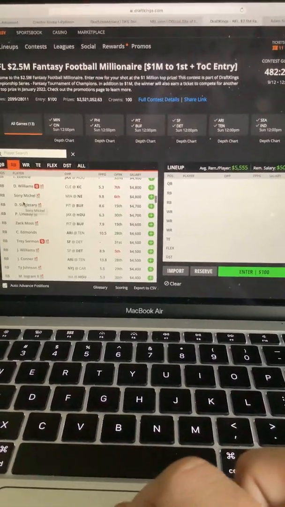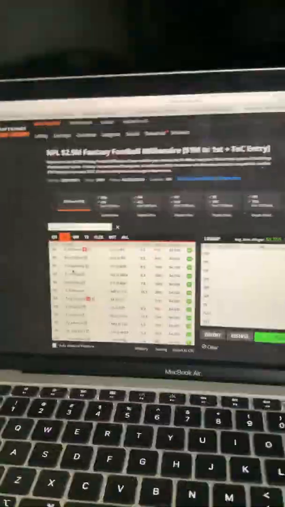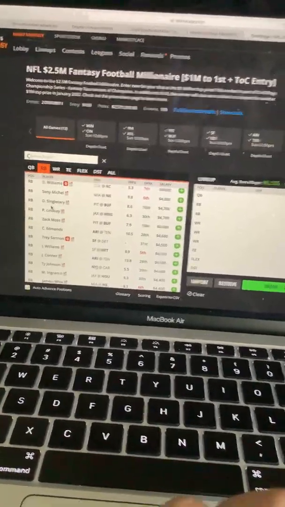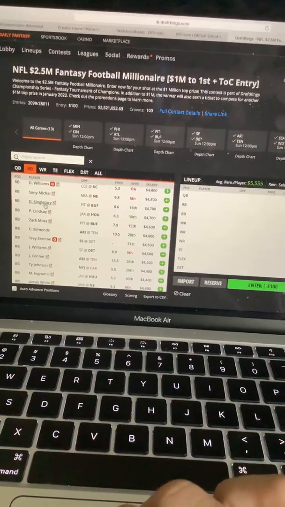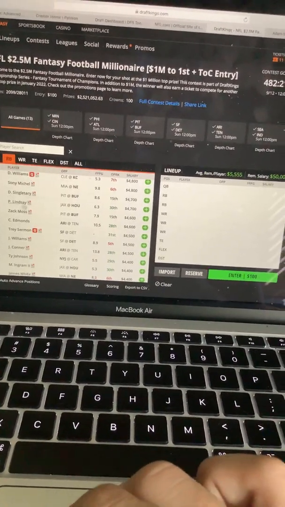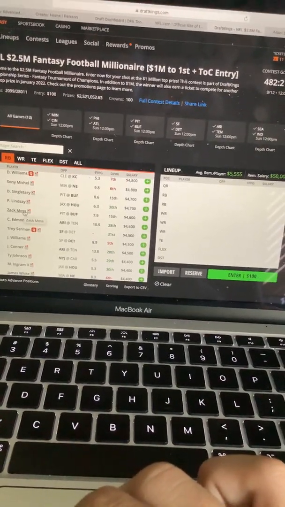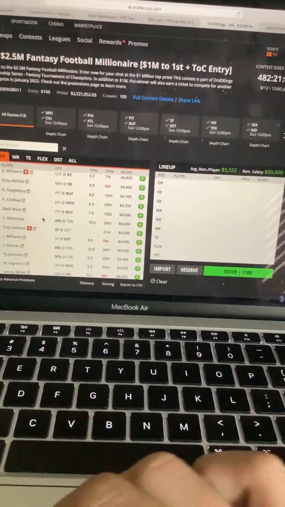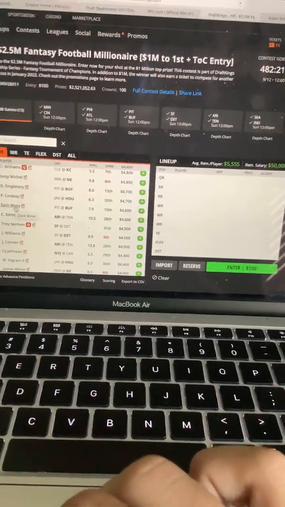Sony Michel, like I just said with Harris, we don't know this New England backfield quite yet, and I'm not really willing to take a risk on it. Devin Singletary, Zach Moss, I'm not sure who's going to get the big workload. A lot of people have said Zach Moss is going to take a next big step, but I don't want anything to do with these running backs against Pittsburgh's defense, who could be the best defense in the league this year.